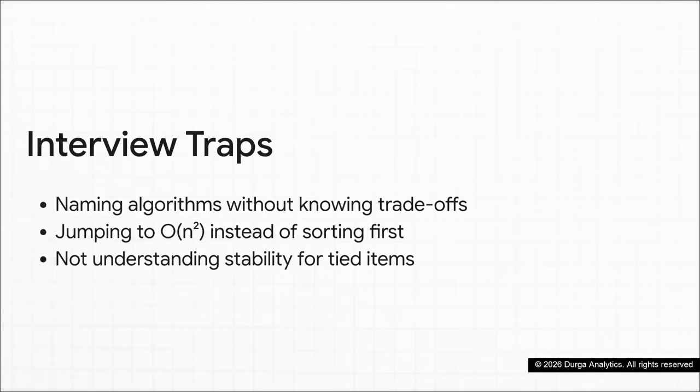Treating sorting as just some magical black box is a classic junior mistake. If you want to demonstrate real algorithmic maturity, you need to articulate these specific trade-offs when you're designing system architecture or sitting in an interview. Don't just randomly name-drop quicksort or merge sort. Tell them exactly why you'd choose one over the other. Discuss how stability affects the final order of tied items. Talk about memory constraints. And above all, when you're given a complex array problem, clearly voice your instinct to sort the data first before you try anything else.